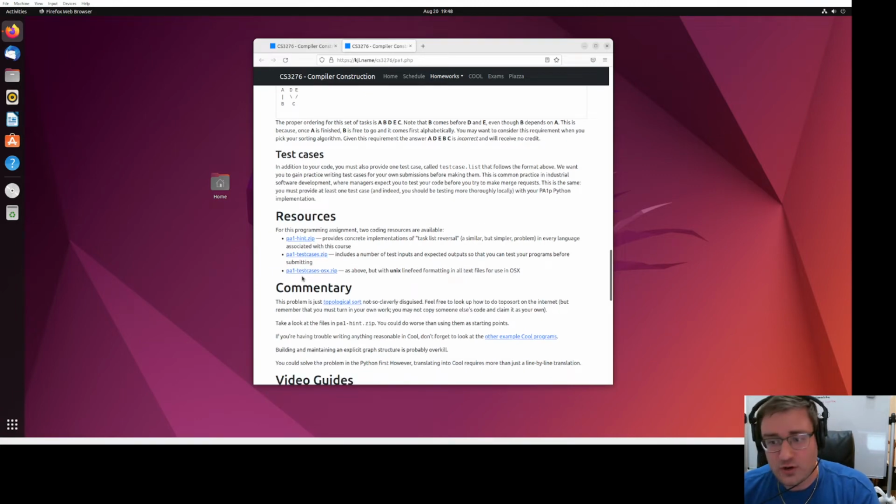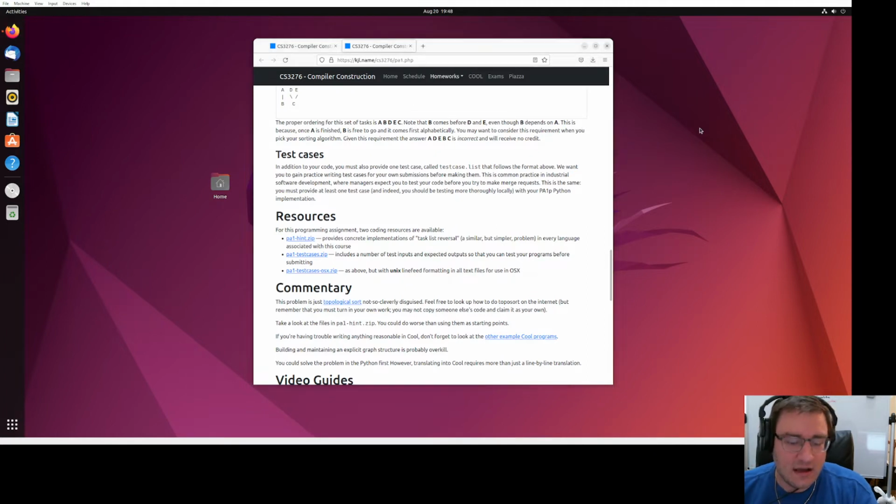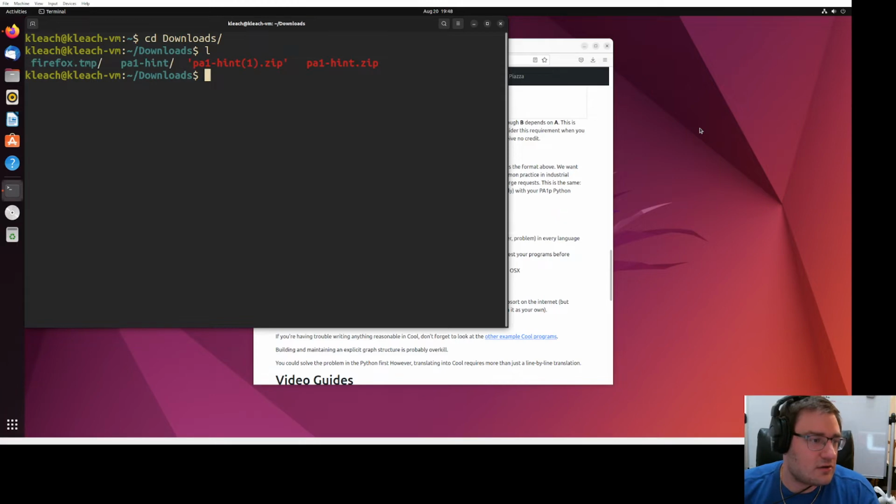For today, again, we are going to do a Dijkstra's algorithm implementation in Python. If perhaps I don't know where to begin, I might look at these convenient resources, and there seems to be this hint zip that might have some useful, cool stuff in it. Maybe I will bring up a terminal here and go to the downloads folder, and I appear to have already downloaded it, no problem. I've already unzipped it as well, so let me just go into this. Well, for good measure, I will make sure to show all of the steps here.